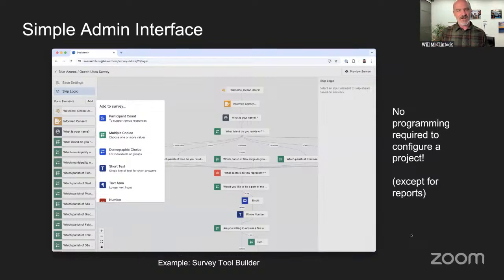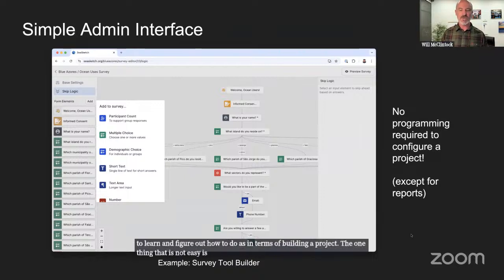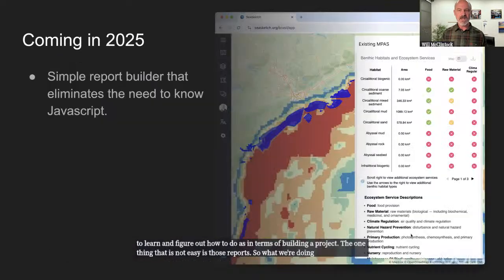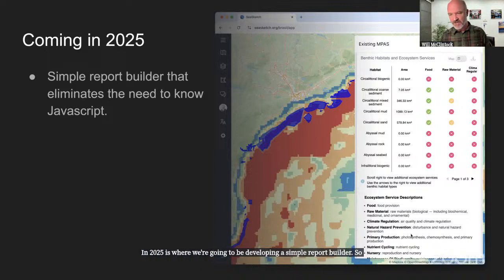As I said, every part of SeaSketch, I think, is super easy to learn and figure out how to do in terms of building a project. The one thing that is not easy is those reports. So what we're doing in 2025 is we're going to be developing a simple report builder. So you don't need to use JavaScript. You don't have to know JavaScript.